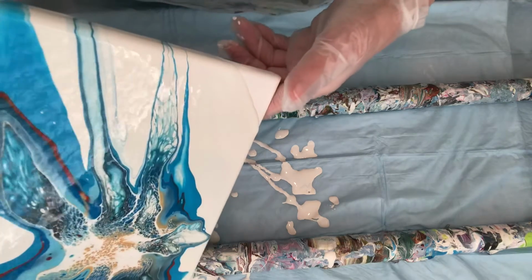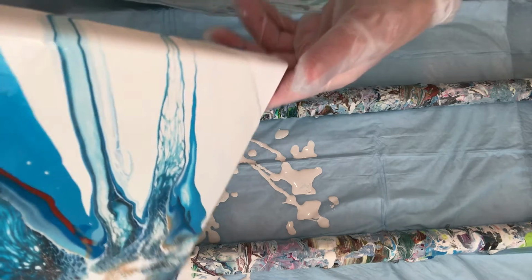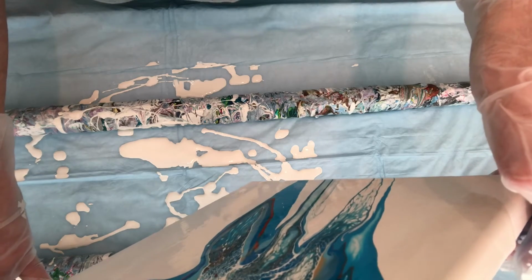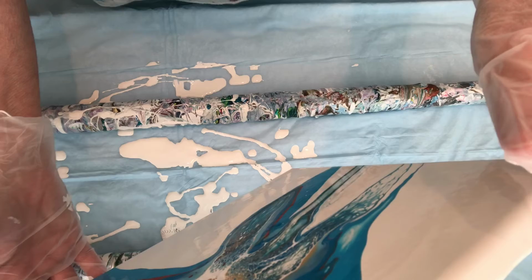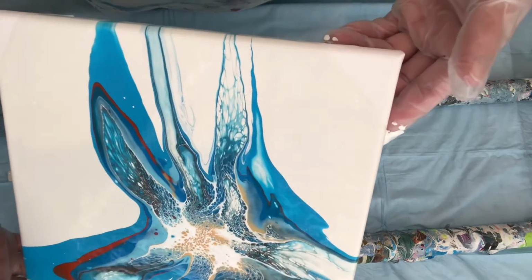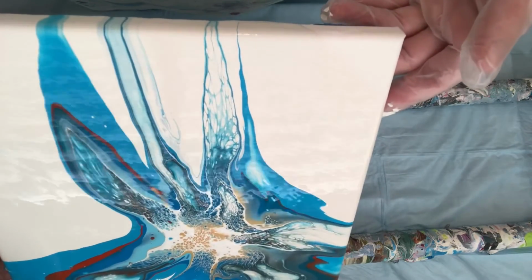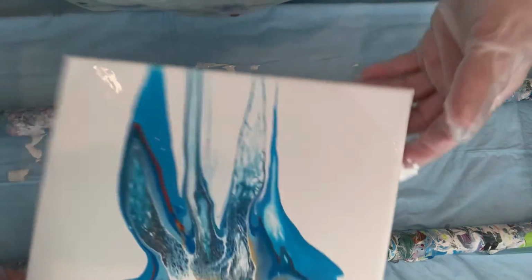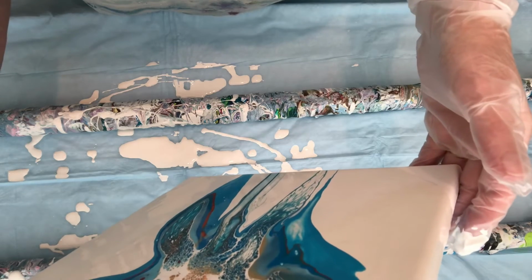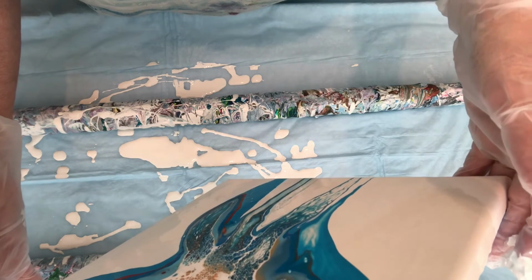Actually, I'm liking it now. Maybe I'll just drop that one off on the corner. Okay. Then I'll make it back this way. I have a few spots I'm going to have to change up. Wow, that's cool looking. Got a little bit down here. Come on, get off. Okay. Now I want to go down this way. Wow, it's outrageous.